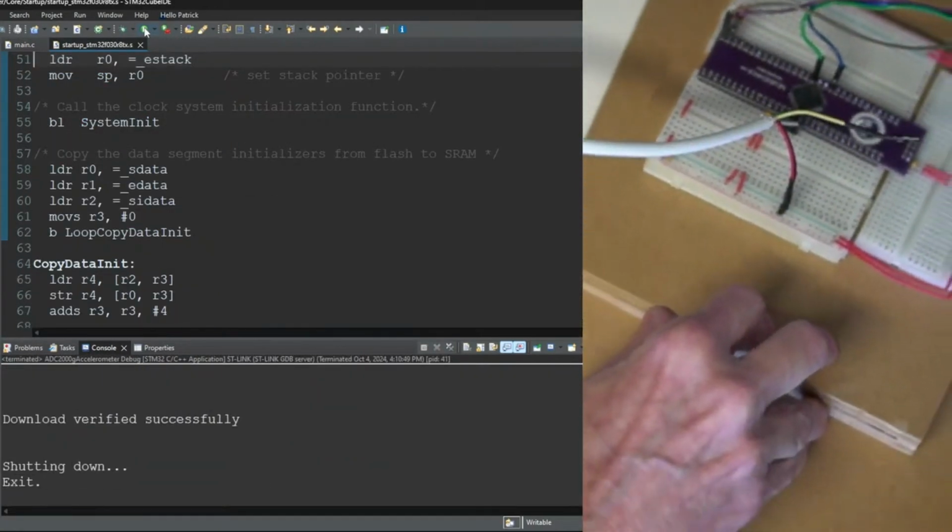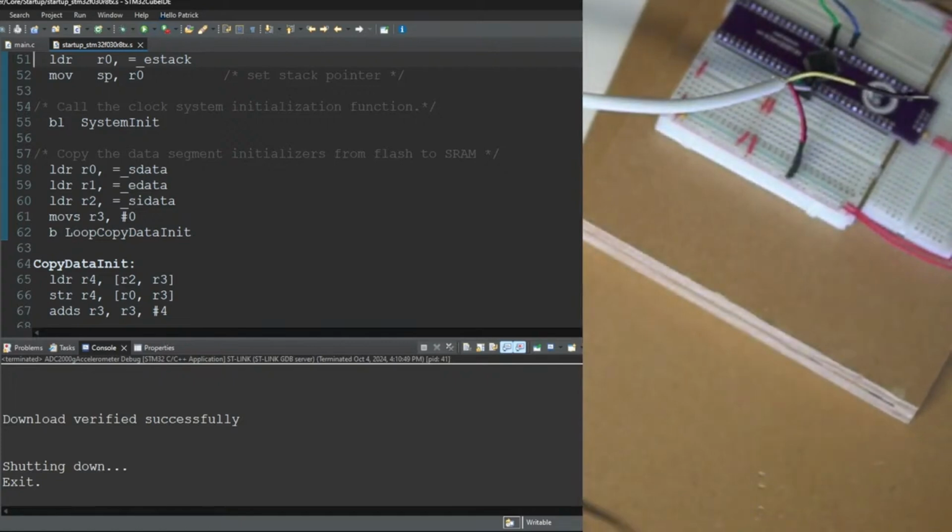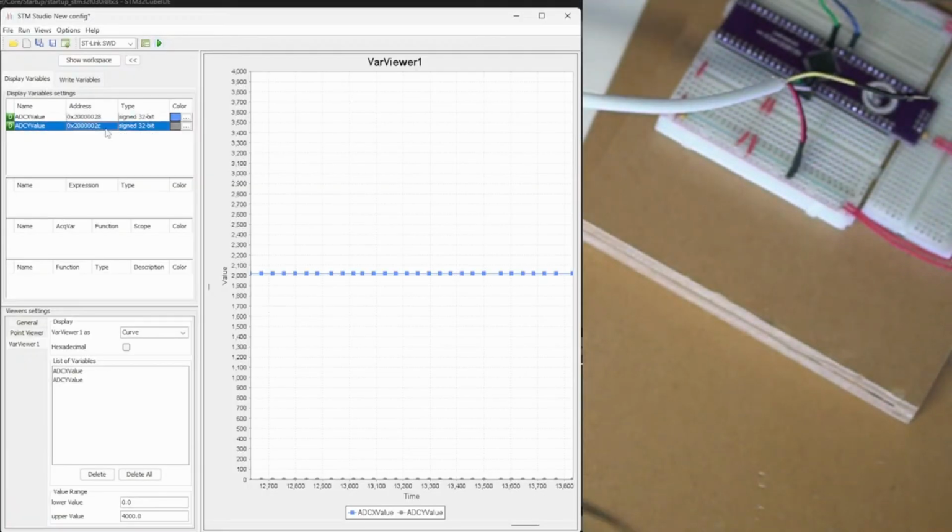All right. So let's go back to STM Studio. Yeah, all the software that STMicro puts out there is free. There's also a monitor program that's really good too. STM Cube Monitor, I think it's called. And you can actually create dashboards and stuff. It's really nice. All right, so let's see if this works.